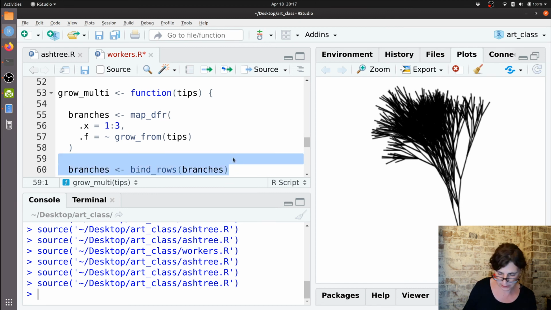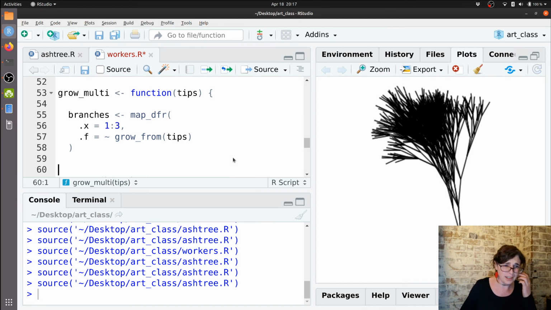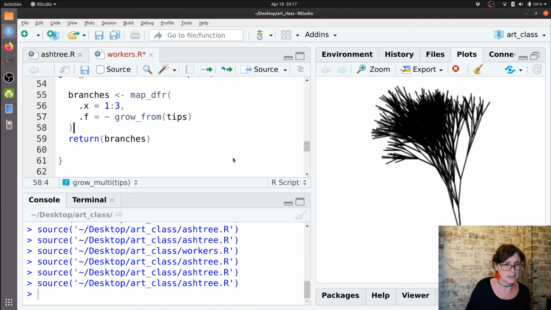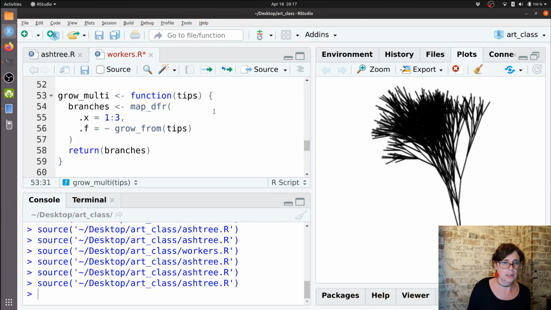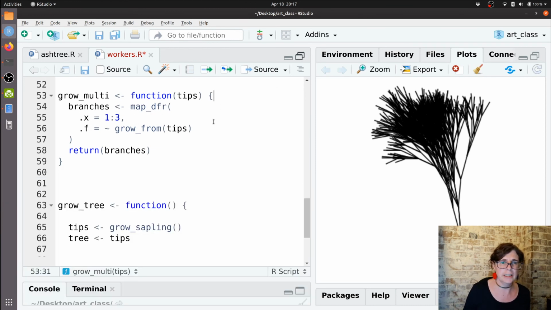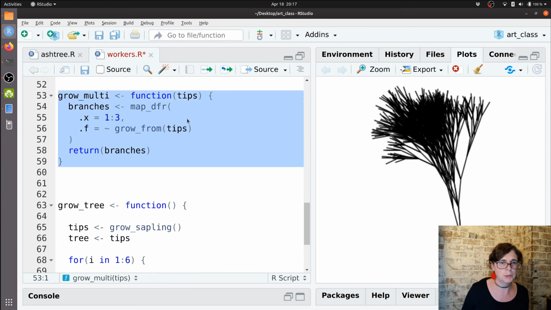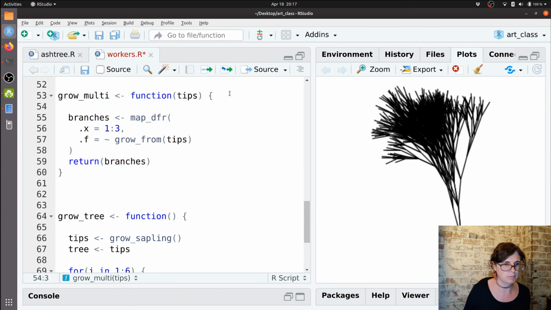In other words, I don't need this line anymore. And thus, my entire function now reduces to this. So grow multi, we've taken the loop and found a much more concise way, which I prefer, of writing the same thing.